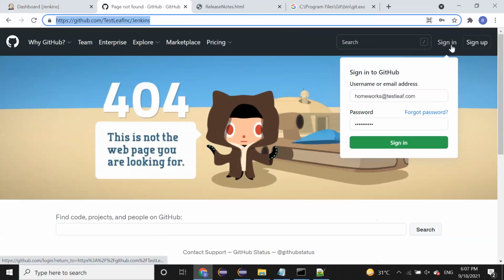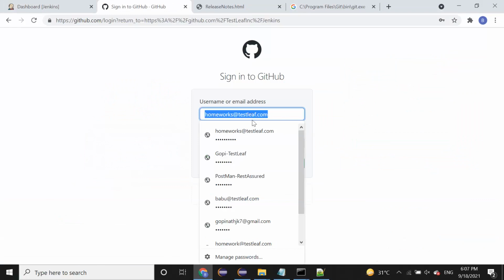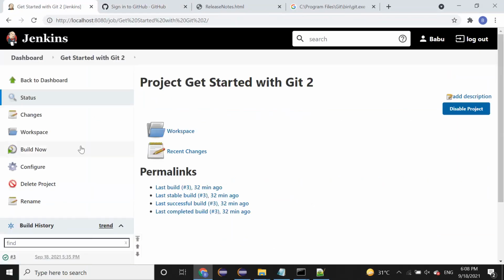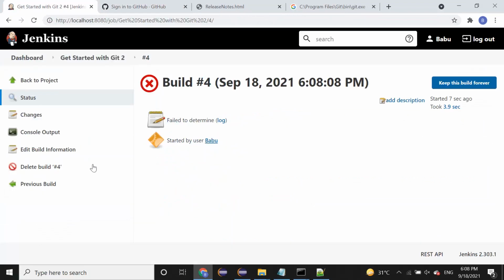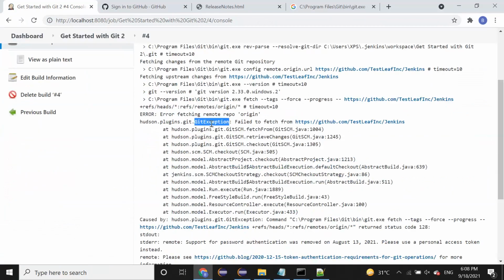I am not logged into my system, correct? If I log in with my right username and password, I don't remember it, it is auto-stored in my Chrome. So maybe tomorrow I'll log in with the right password. If you see right here, if I hit build now, this is not going to work, right? Because it is going to fail, since the credential is not there, it's a private one. So technically you end up getting an error, a Git exception. It's not able to fetch it because it's private, right? If I know the username and password correctly for my repo, then it's technically possible for me to do that, correct? So that's exactly what's going to happen.